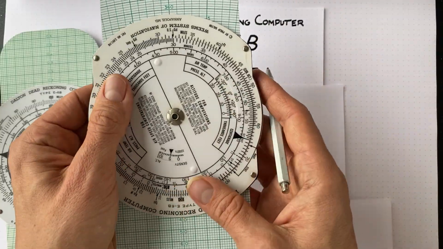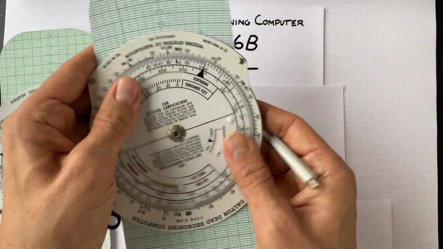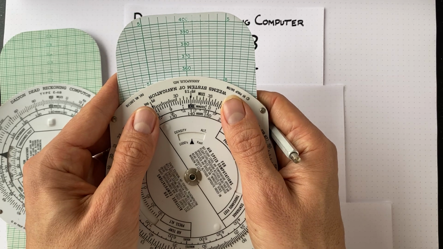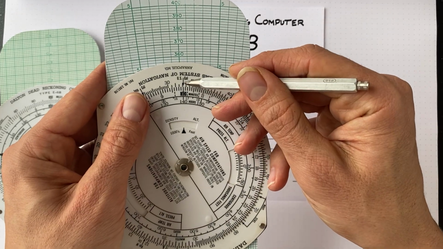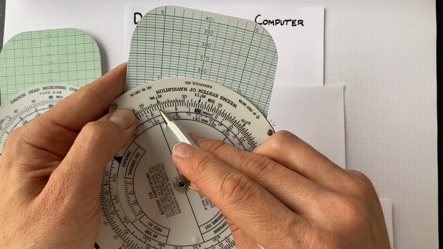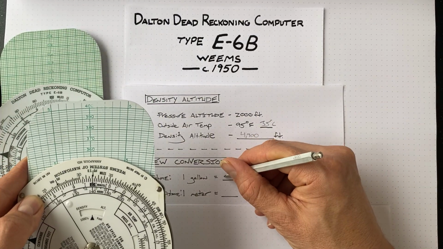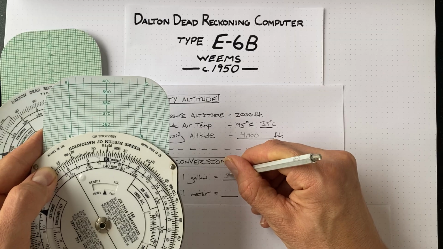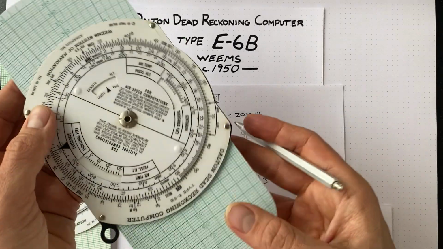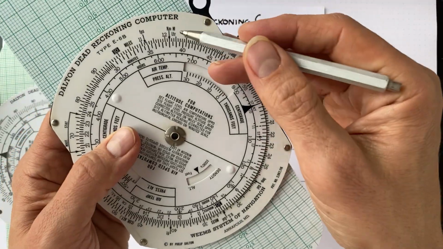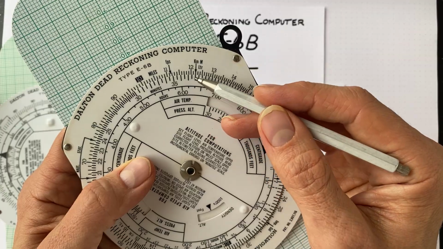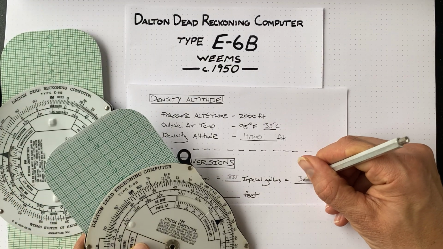So the procedure here is to take the one on the slide. So we want to convert 1 gallon into these other units. We align the one with our arrow, and then here we can read our imperial gallons as roughly 8.33 imperial gallons. And in terms of liters, without changing the slide, we come over here and read by liters. And 1 gallon is 3.8 liters.